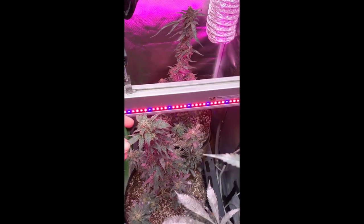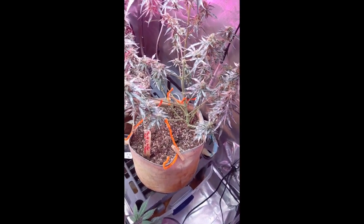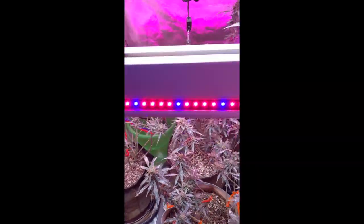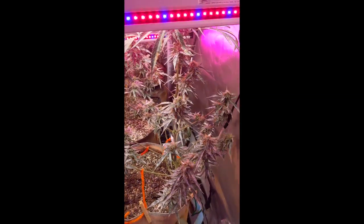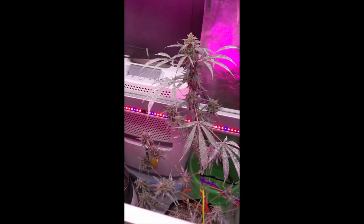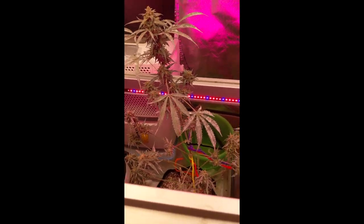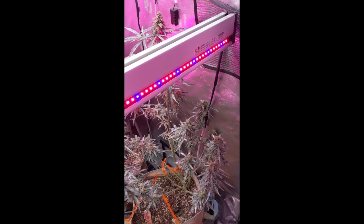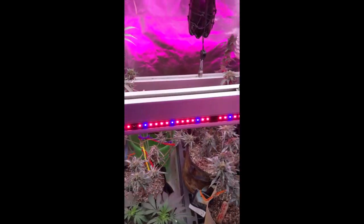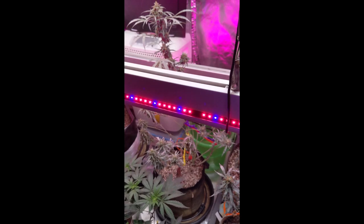The Devil Sixes seem to scrub up real nice. The Mags have a little residual - I think maybe that's because the Mags have a lot more leaf structure than the Devil Six. Tonight, milk solution once again. First I'm going to wash off the existing milk solution with fresh solution, let it sit 20 to 30 minutes while I water my other tents - maybe an hour - then wash it off with straight pH-adjusted water and see where we're at in another 24 hours.